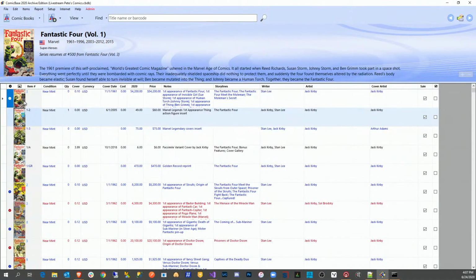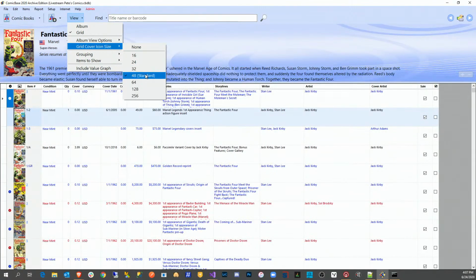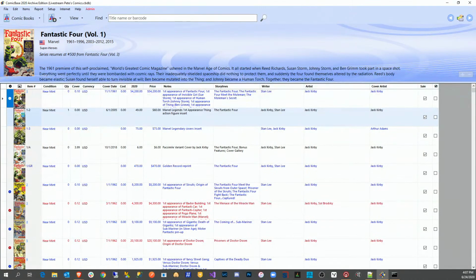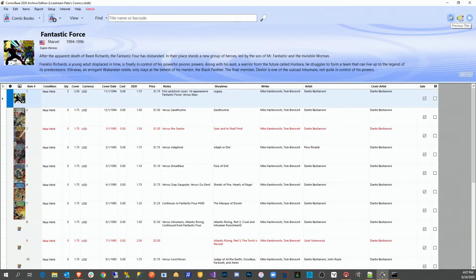Well, what it's really doing there to get the picture, let's have a look at my view settings here. I'm in the grid view, and my grid cover size is set to 48. What we've done is gone to wherever my pictures are stored on my computer, and every time it goes to a title, it sees if it can come up with the thumbnail for that one. It makes a 48 pixel wide thumbnail, in my case, for every picture in the database. Which is why if I go to a title that I haven't gone to before, it takes just that little extra time to generate those thumbnails.